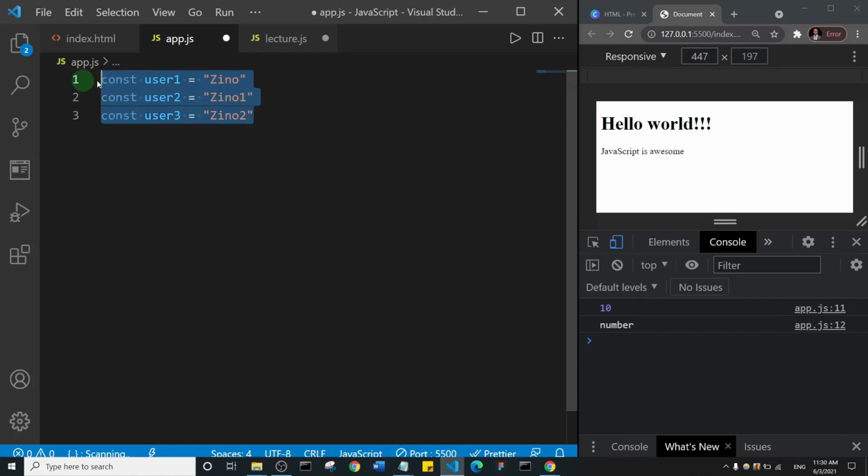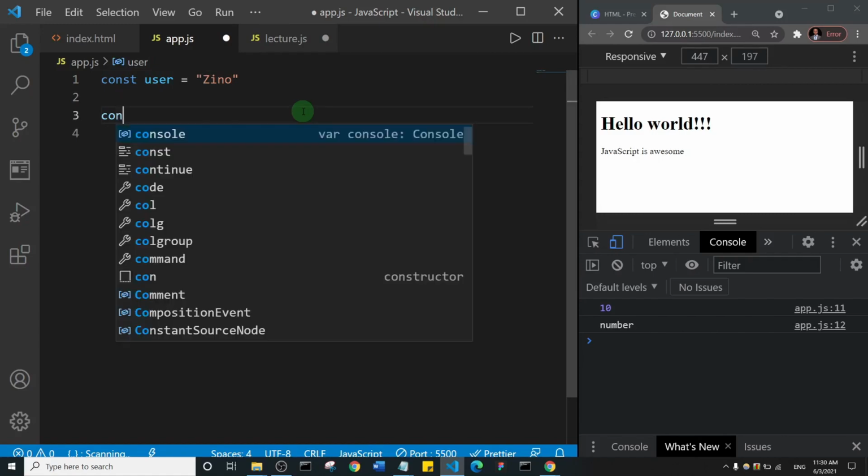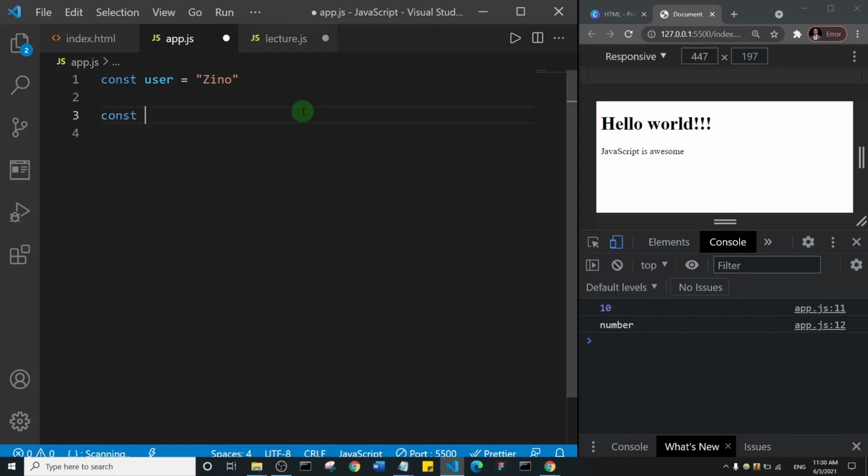Okay, so I'm going to get rid of this. So I'll just stick with user here, and at the bottom here I'm going to create another variable, or an array really. I'll say users, plural, and I'm going to set it equal to, we're going to use square brackets. Inside of these square brackets, because the user is going to be a data type of string, here I'm going to say Zeno. I'll add a comma, I'll put another quotes, and here I'll say Donald.